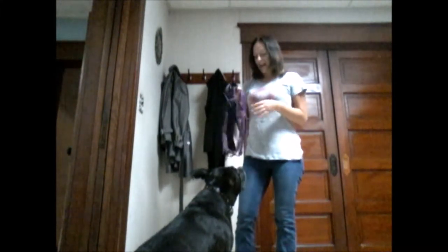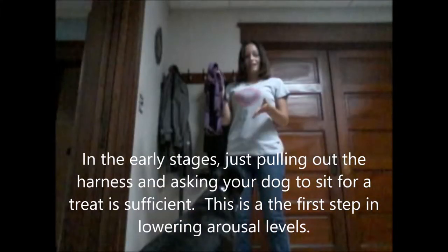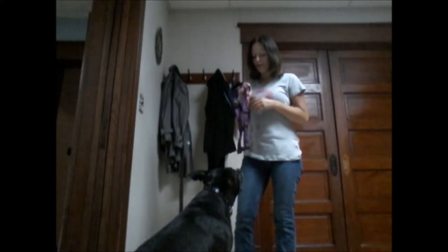I'll show you another version of this with another type of harness. The presence of the harness to her means to sit, and that makes my job a lot easier. It also means that she likes getting her harness put on, and it's a good thing for her, because she is awaiting it and anticipating it. She's doing a very good job. She's a good dog.